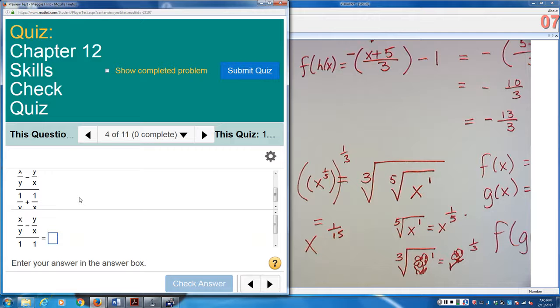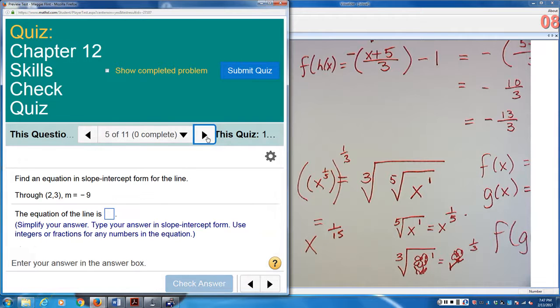So if you'll write it that way, and remember that when you have two different denominators, you've got to get a common denominator. So then you get your numerator with a common denominator, your denominator with a common denominator, and then divide the numerator by the denominator, which means you flip the denominator over and then just multiply. And I will work this one out, and you do need to know how to do this, and there shouldn't be but one of those. You should actually be quite good at this point.